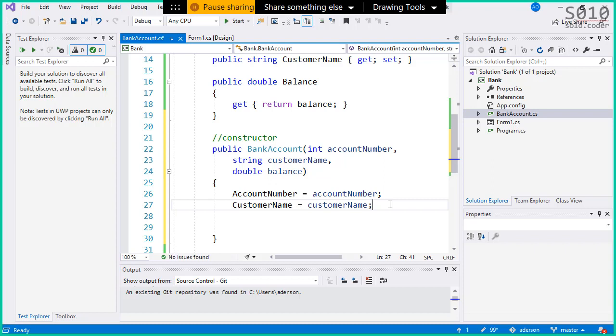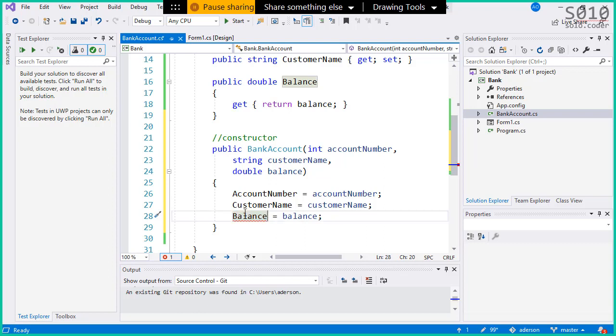And then what about balance? What should I do with balance here? Should I say this? Yeah, actually, that's correct, Teresa. I cannot say this because this is the property, and property right now is read only. Property is read only, so there is no set. So I cannot set it.